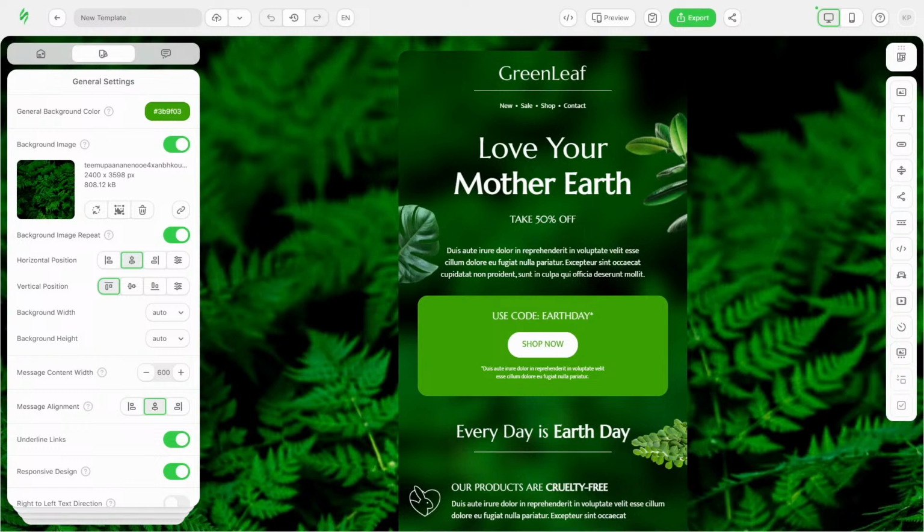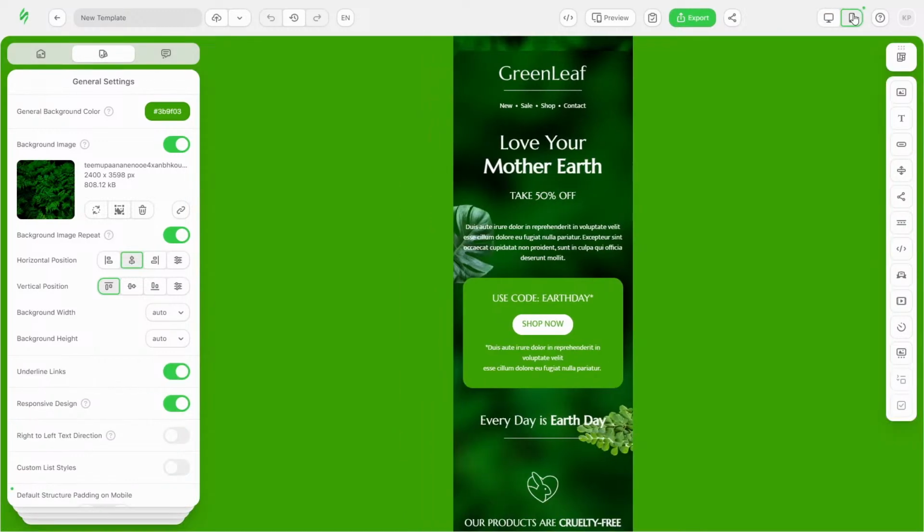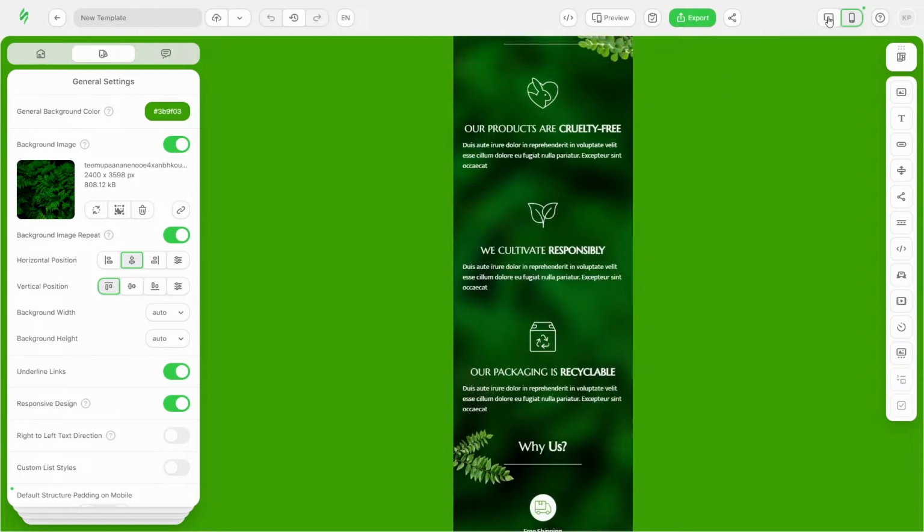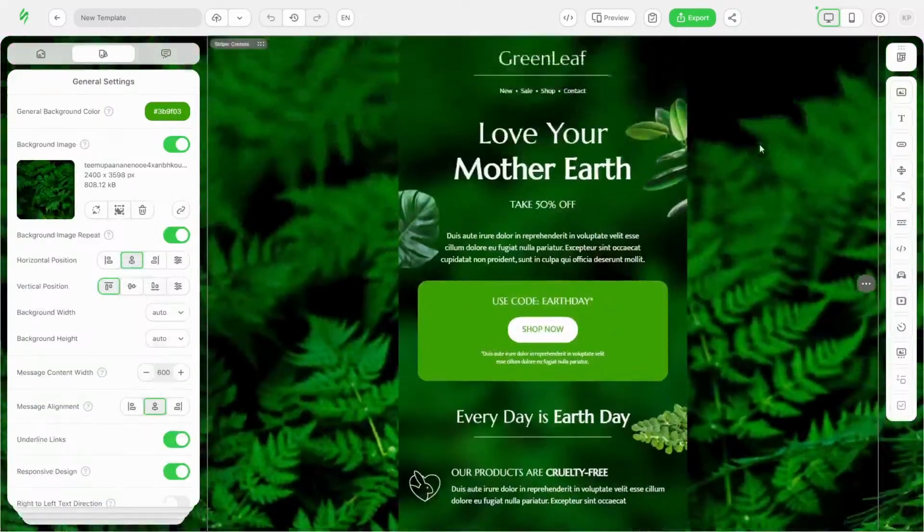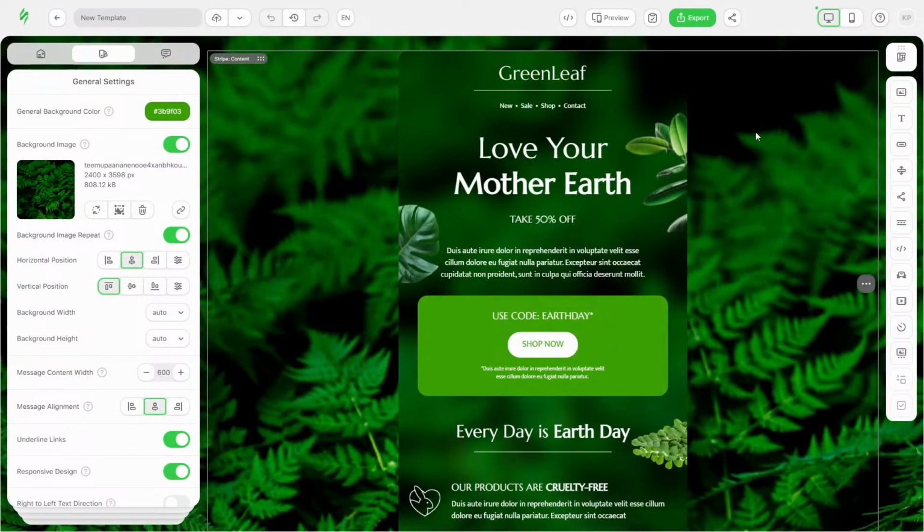This means that by going to the mobile version settings, by clicking on this button, you can make all changes only for the mobile version, and also only for the desktop version if you switch to the desktop version here, which will maximally improve your work in the editor and also reduce the time you spend creating emails and templates.